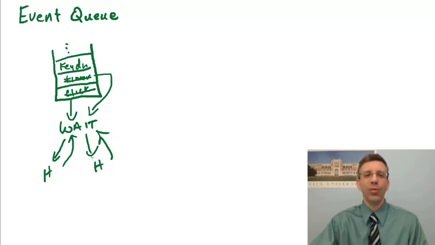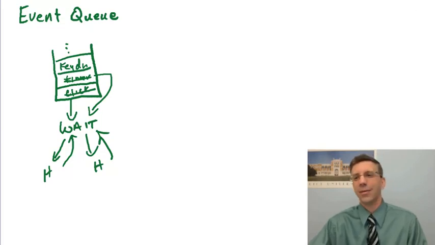And I want to make one final point. When this handler is running, nothing else can happen. If more events happen, they just go into this internal event queue. So while your handler is running, you can't process any more events. What this means is if you build a handler that is really long or maybe has an infinite loop in it even, then you're stopping all other events from being processed. This is going to make your program or your game very unresponsive. So just keep that in mind.